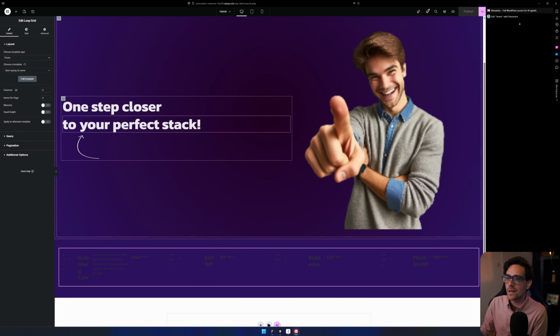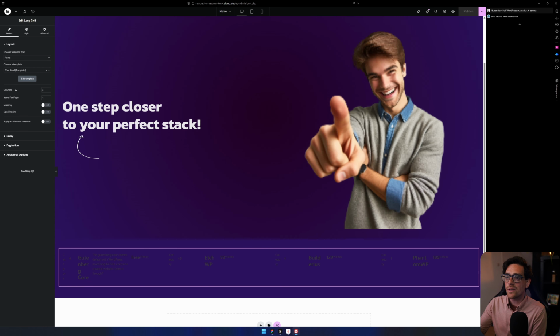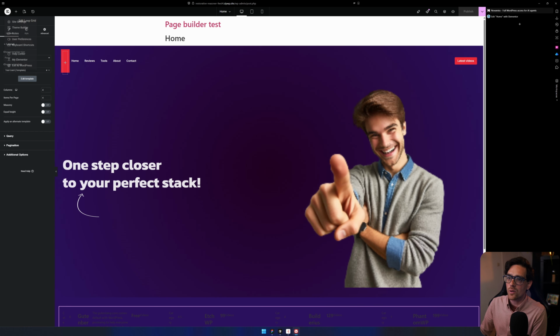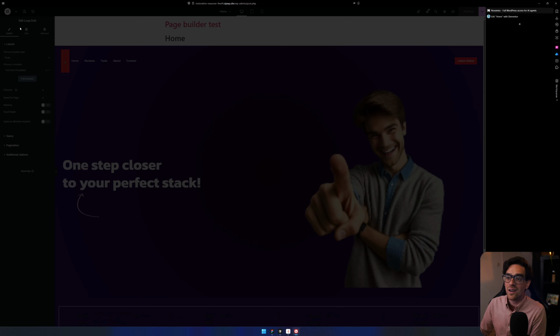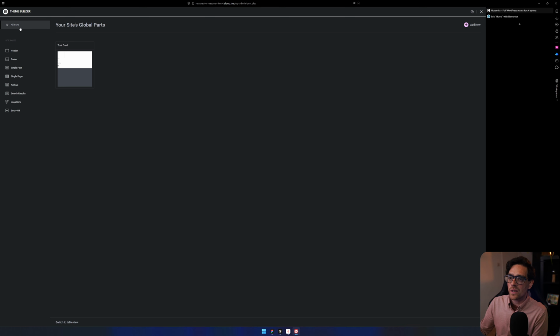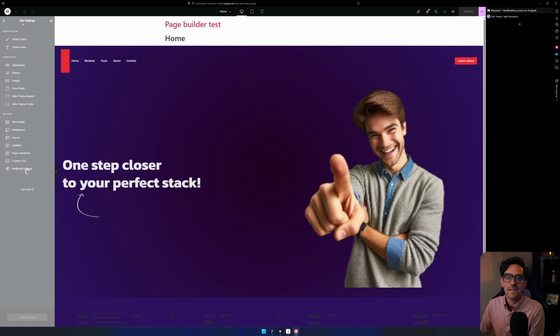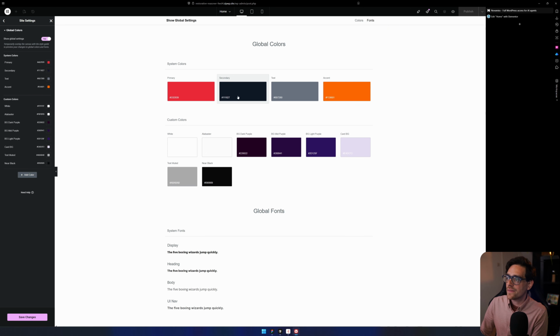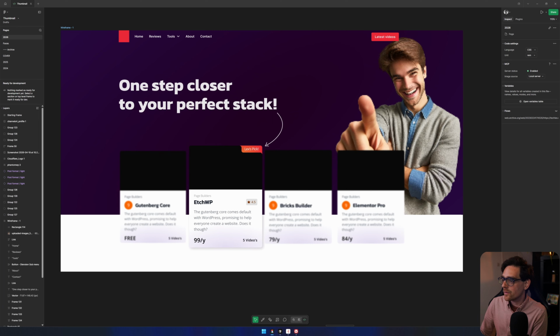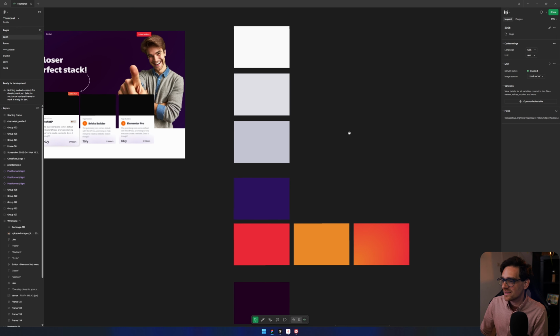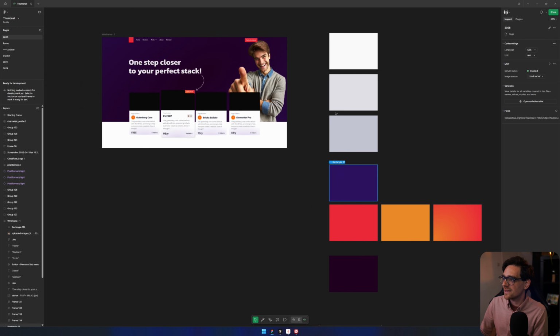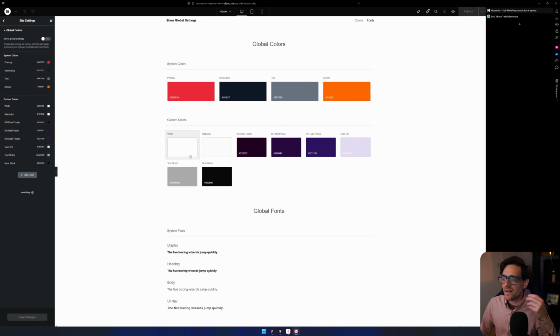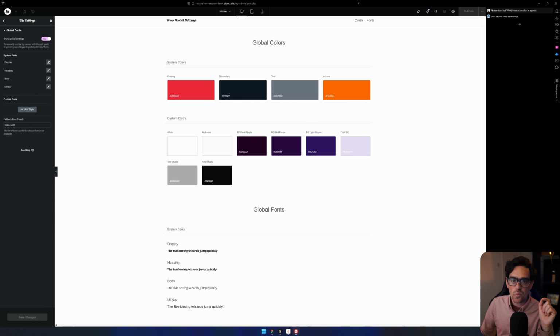If we go over here, and that's also what I asked, I wanted to use the loop grid. Now, inside here, you see that there's all kinds of colors already going on. And the first thing I asked AI to do is get those colors and put them inside of our site settings. I wanted to use our global colors that we have set up, and these are the global colors that are very familiar, because those are the colors that I use in my design. See on the right hand side, the colors that I used. I also asked it to add the global fonts. So we have the global fonts and we have the global colors.